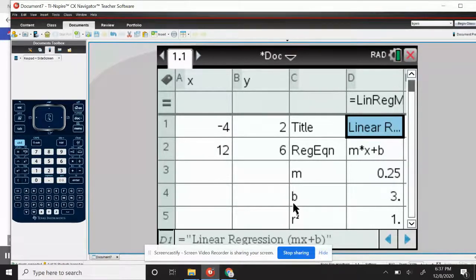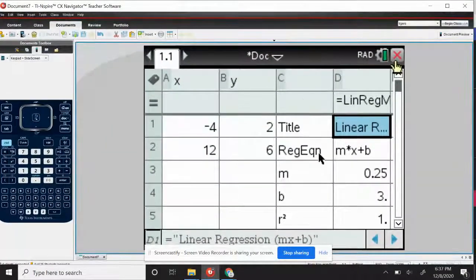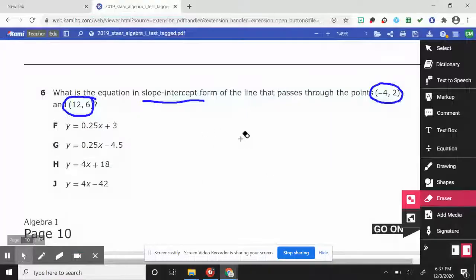So if you take a look at that one, you can take a look at the answer choices and try to find which one it is. So M is 0.25 and B is 3.